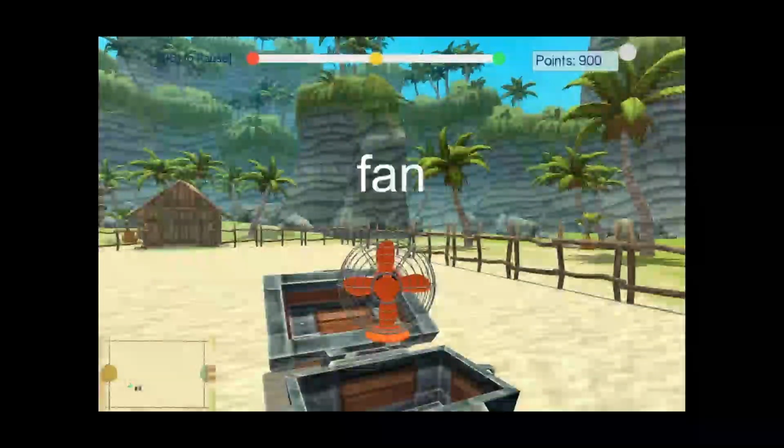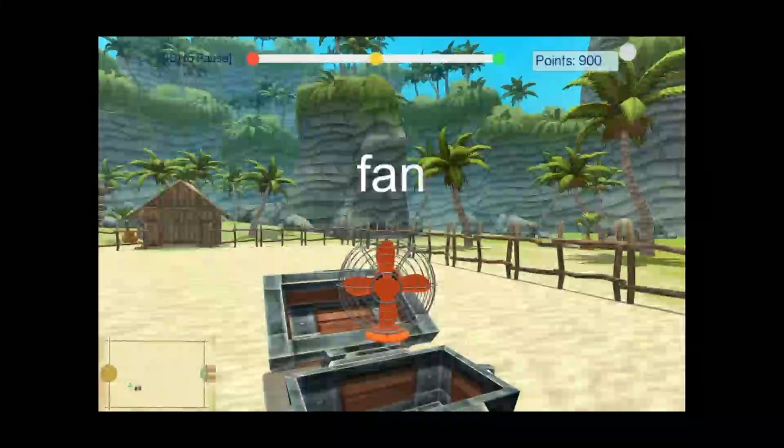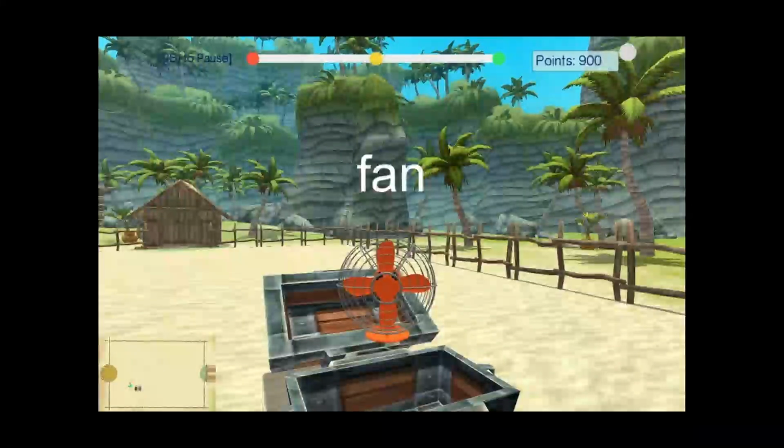On each trial of the task, the subjects are driving. They're told to drive around an environment, learn where different objects are located, and remember where they're located. And they're doing this with a joystick as if it were a video game. And so they drive around the environment, they go to these different treasure chests, and on this trial the subject learns that the object fan is at this position in the environment here.